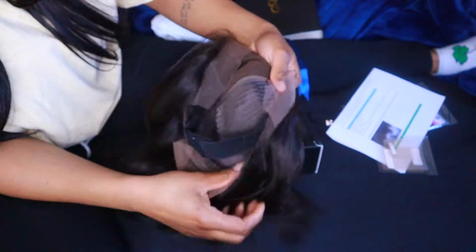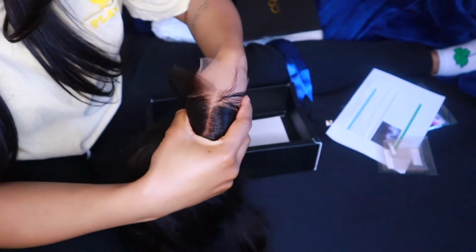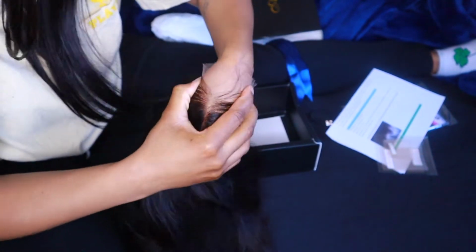It does come with 4 clips, an elastic band already inside, 13 by 6s, so you have plenty of space to part the hair. And look, like I said, the lace blends flawlessly. It does have a little tiny bit of shedding, but that's nothing, to be honest.